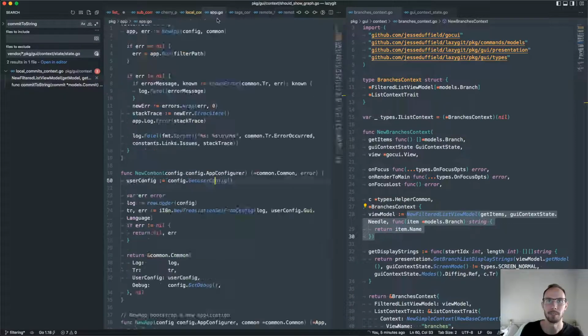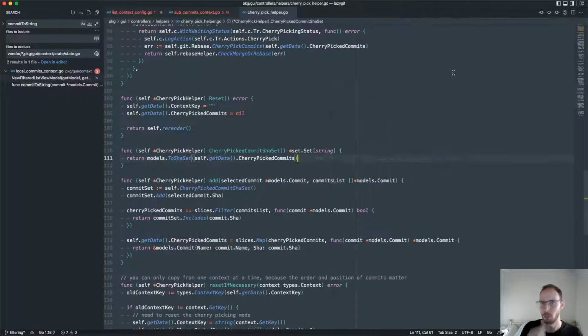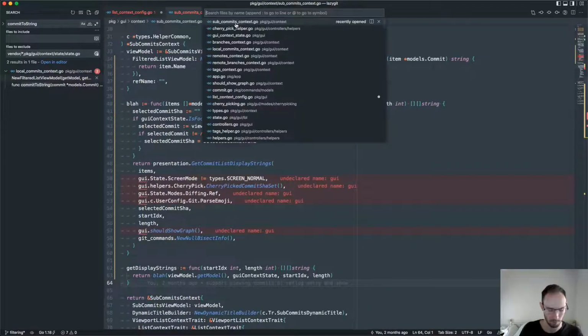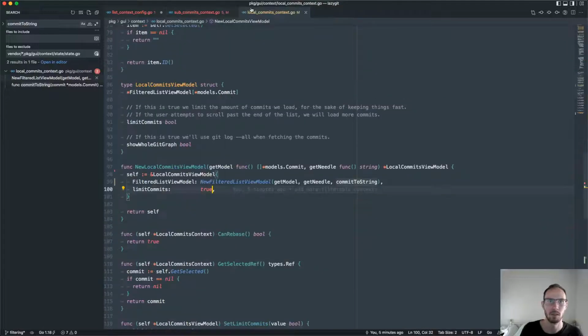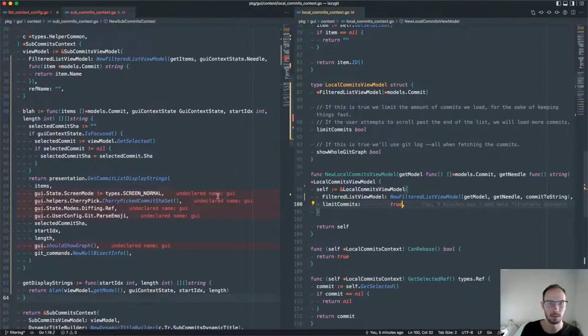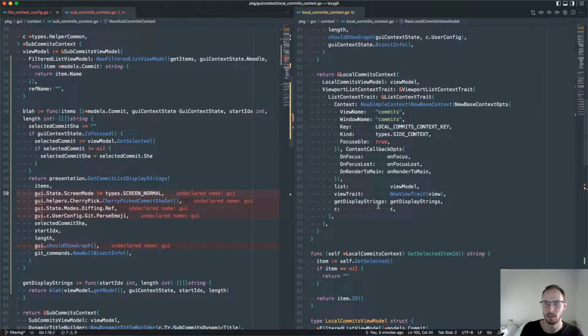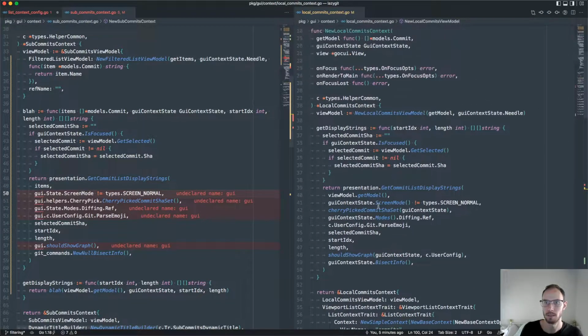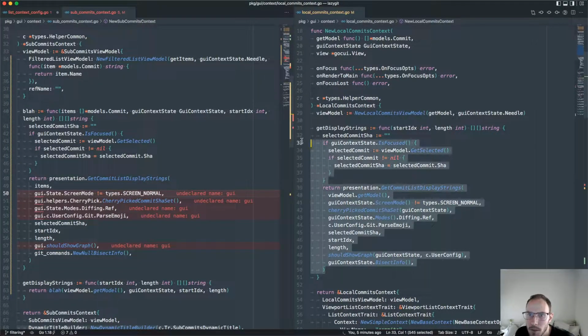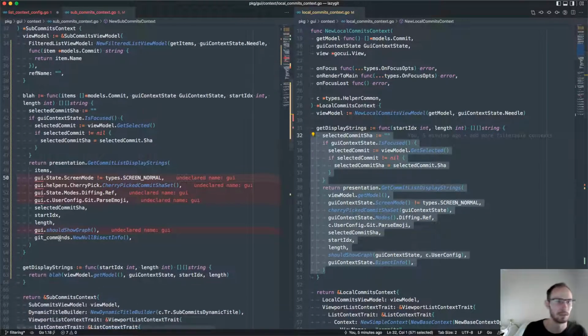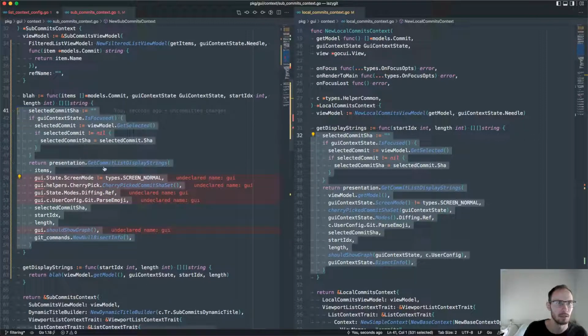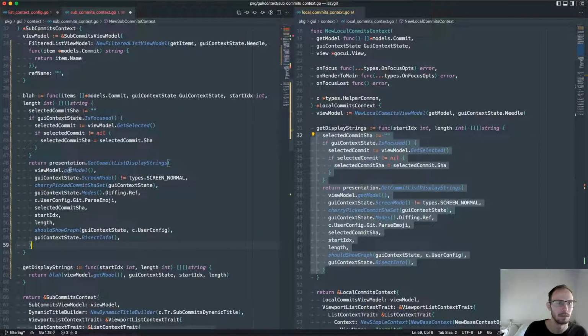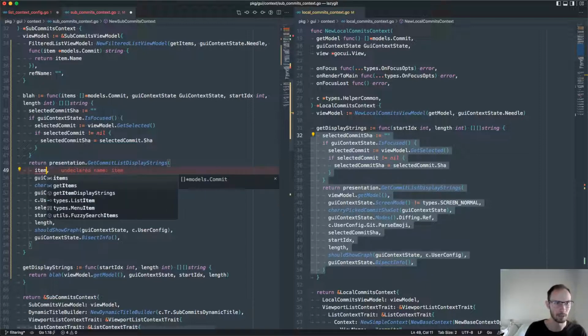Okay, and then I should just be able to, let's put this thing over here, and I'm gonna steal this code. Here I'm gonna call it items.